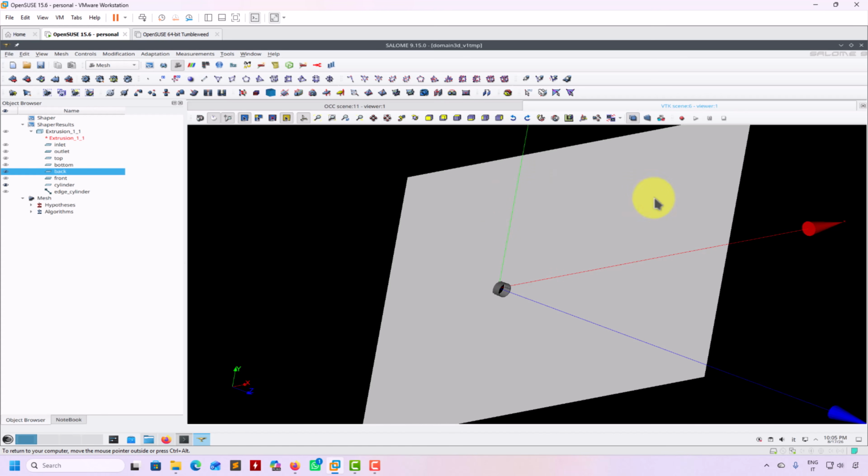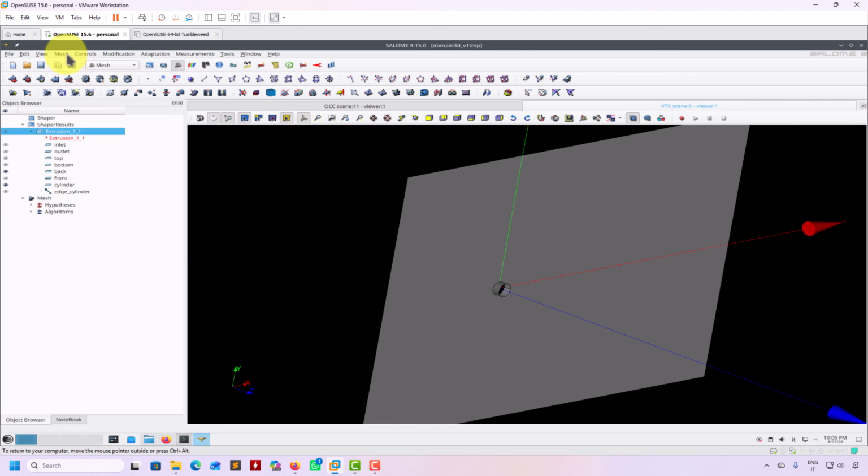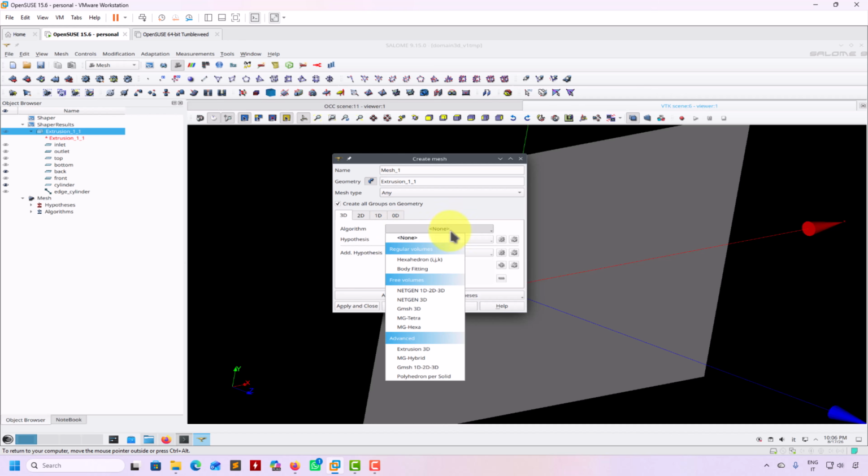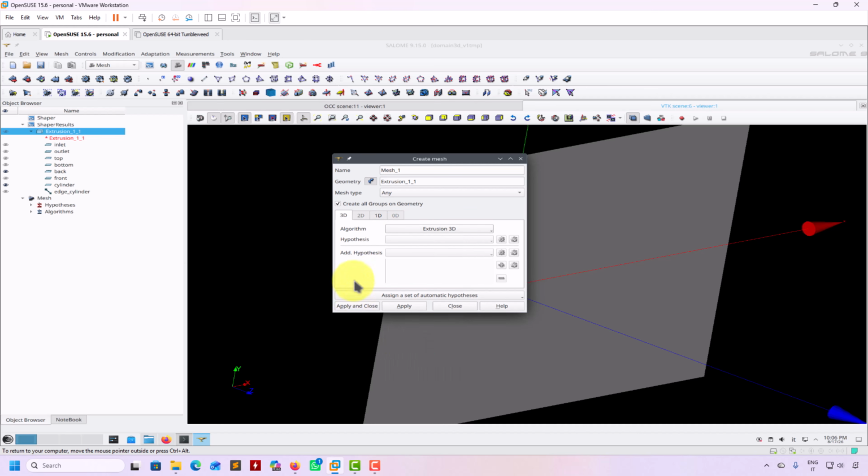I want to set all the 2D in the backplane, so you will need to get access also to those entities. The only one that I need here is the edge, but if you want the inlet, just access that. So you go and let's select here the whole extrusion. Select extrusion 3D, 1D now, wire discretization.